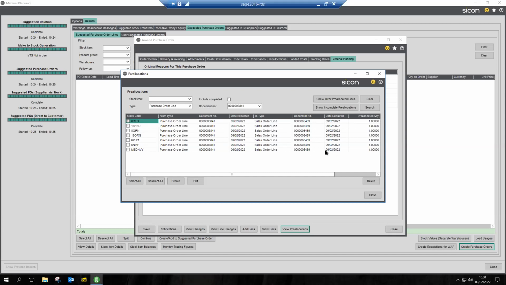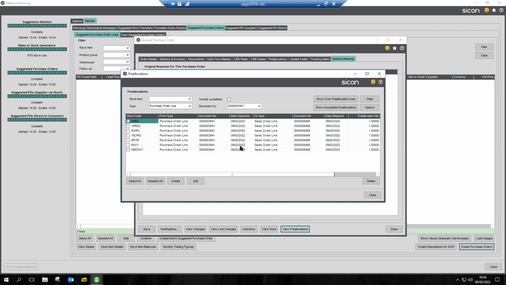What we also allow you to do is make amendments to those pre-allocations, and we also allow you to go into the pre-allocations menu inside of distribution, which I'll pop into in just a second, so that you can actually disassociate one purchase order from a sales order or one sales order from a purchase order. So if you have reserved stock for a particular client and a new client comes in that's slightly more important, we can prevent the pre-allocation on that. But again, that's all about control.